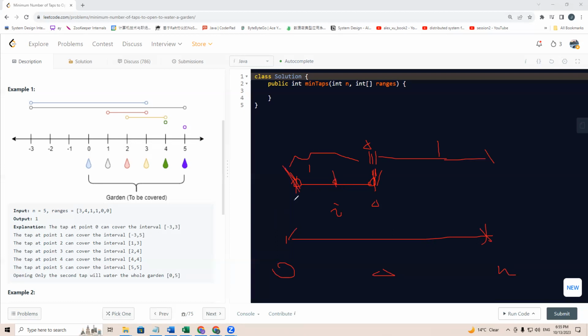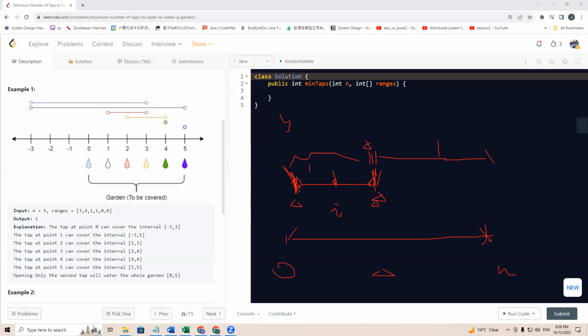That is, we try to get the start, and we are going to create a jump array, where the index is the start and the value is the maximal right end we can jump to from this point. So this becomes how many jumps we need to reach the right end.